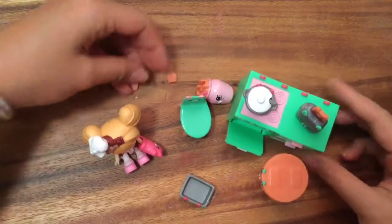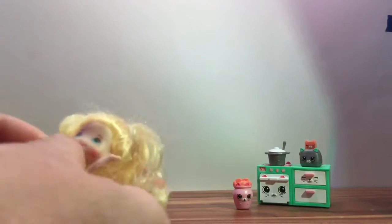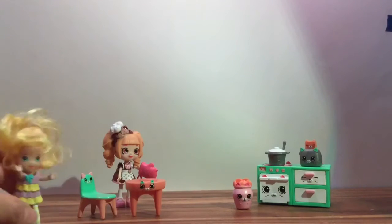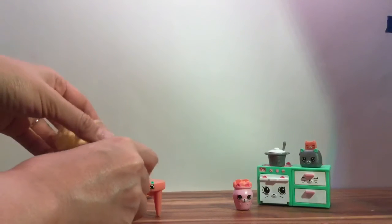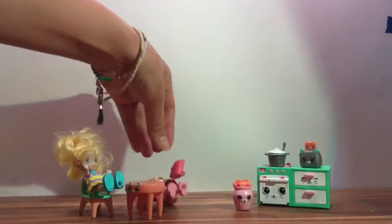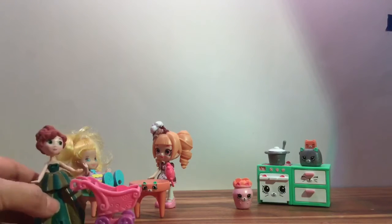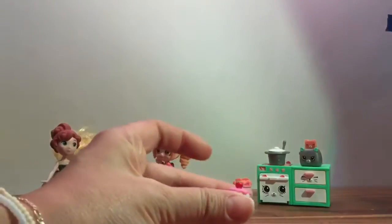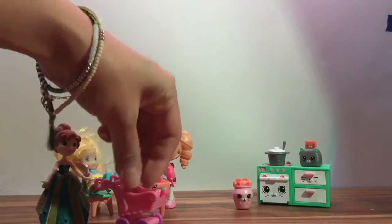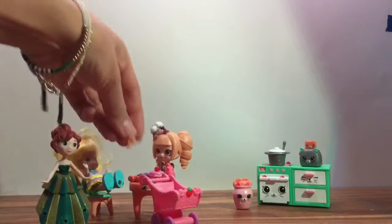I think we need to set up a little play date with Cocoa Cookie, Strawberry, and Lemon. Who's going to join us? Let's have Lemon come in — she has to put on her clothes of course. She can't come to the play date without any clothes on. So we're going to put on her little dress. Lemon can sit right here on this chair. Cocoa can stand right here. Princess Anna comes in and she is bringing a whole grocery cart worth of food. She brought this little cake — look how cute this cake is. And she brought some fruit. Who wants some apples? Those look like plums, and those are oranges. Look, our table is getting so full!